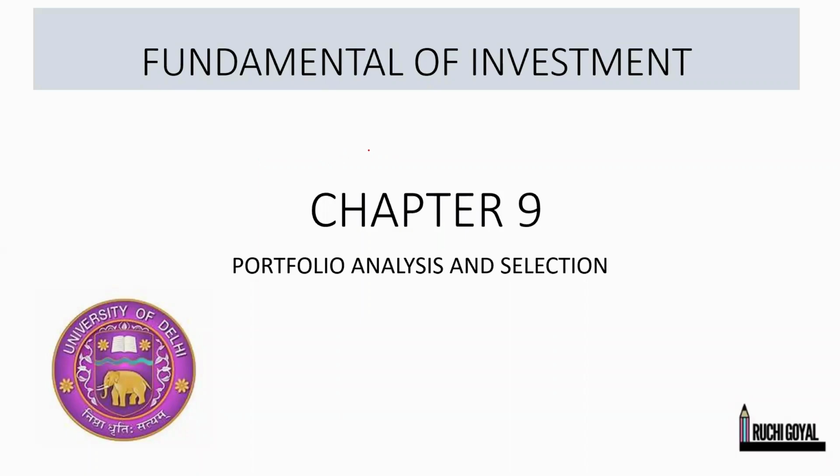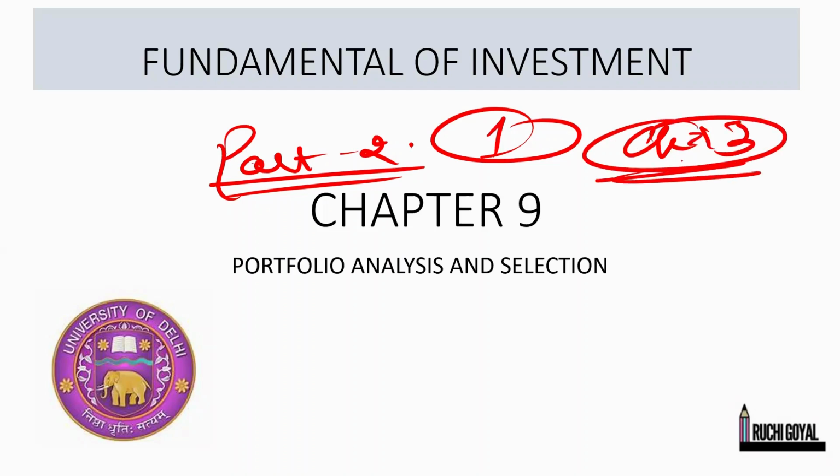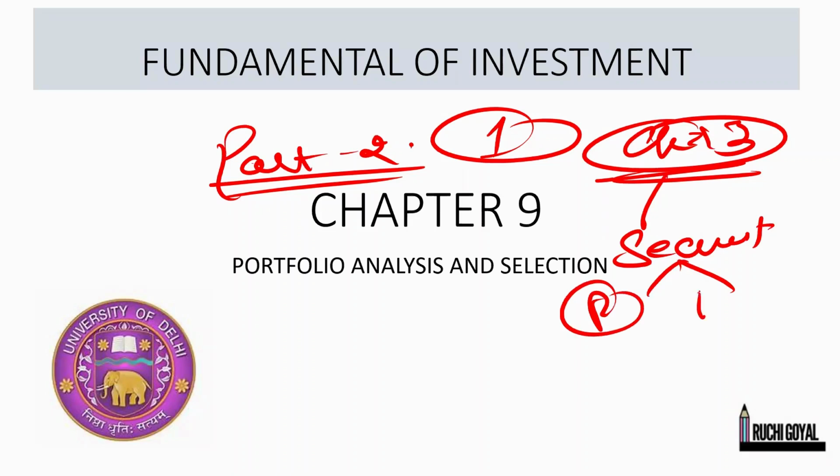Today we are going to do chapter number 9, part 2. In case you haven't watched part 1, I would suggest you go and watch it first. Then only you will be able to understand this. And in case you haven't seen chapter number 3, you should also watch that, because that is the chapter where we have calculated the security risk and return, which is actually very important to understand this particular chapter too.